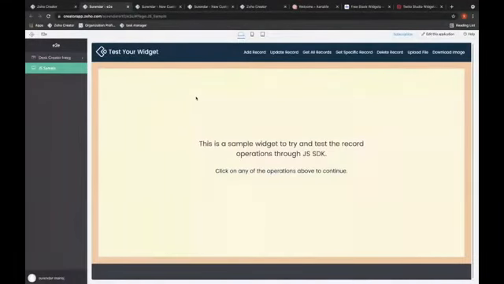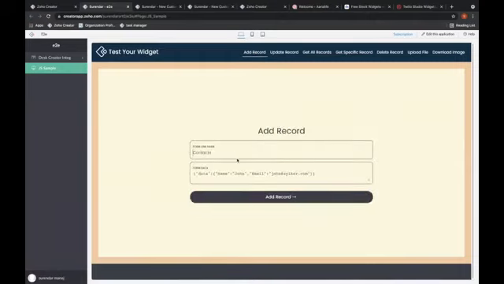So this is a sample widget built by the Zoho Creator team, and the link to this JS widget will be shared with you by our co-trainers. You can see that the entire set of actions of a particular application can be handled in this JavaScript widget. We can add records to a form. We can give the form's link name. We can pass the data in the form of a collection, and the collection creates a record in the form.